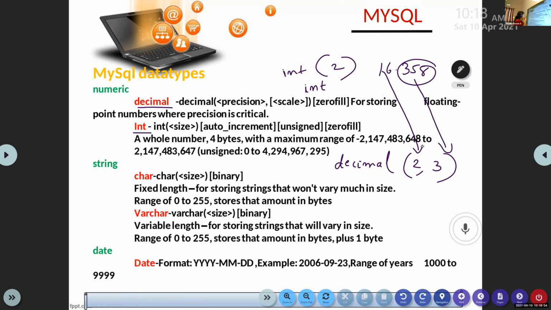Then comes the string. There are 2 data types if you want to store characters. The first one is char, the second one is varchar. I will explain later the difference between char and varchar.